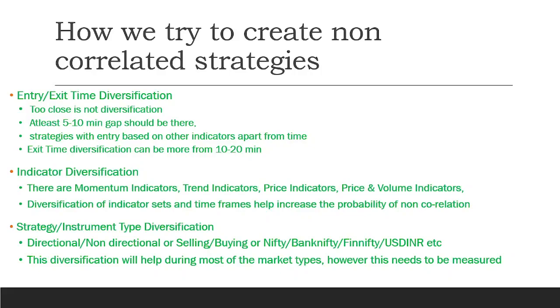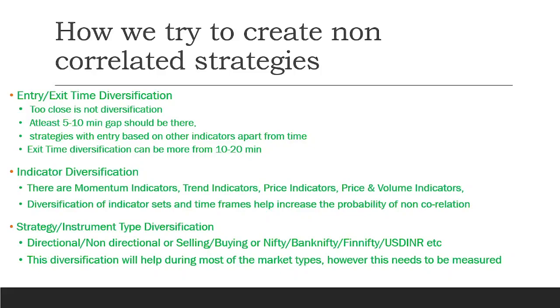So something like Zip and Zap are entirely based on different indicators. In fact, today Zip went short on Nifty while Zap went long on Nifty, and that is the kind of non-correlation we are talking about. This kind of diversification also helps in making sure that we don't have a shock on one of the days. Although if both sets of indicators find the trend is strong, we could have a shock if something goes wrong, something which happened a couple of weeks back. But that possibility is always there. On a regular basis, we are trying to avoid it. On a long term basis, those probabilities are reduced.